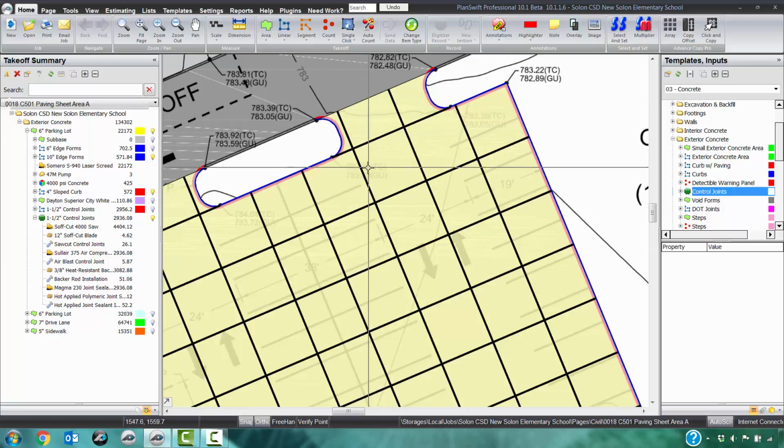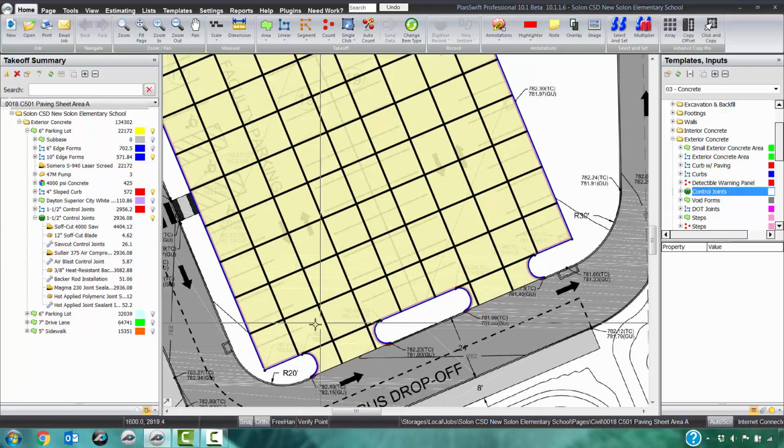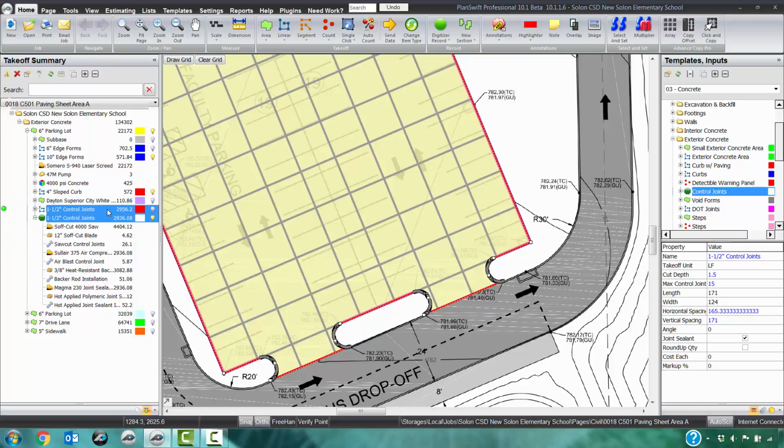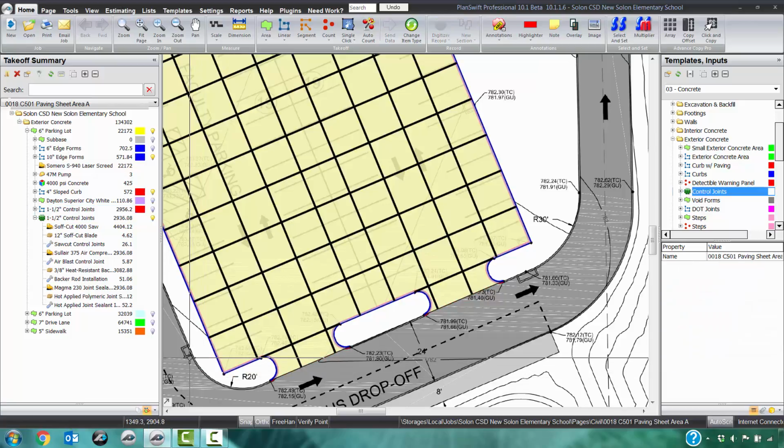So your cuts won't line up with these ones, but same thing down here. They line up all the way across. So I think we're really close. How do we? Oh, holy cow! Wow, look at that. We were really close, 20 feet. Wow. Well, I suppose with it being almost a rectangle, it would be a lot closer. I've done some pretty odd shaped parking lots that were quite a ways off.